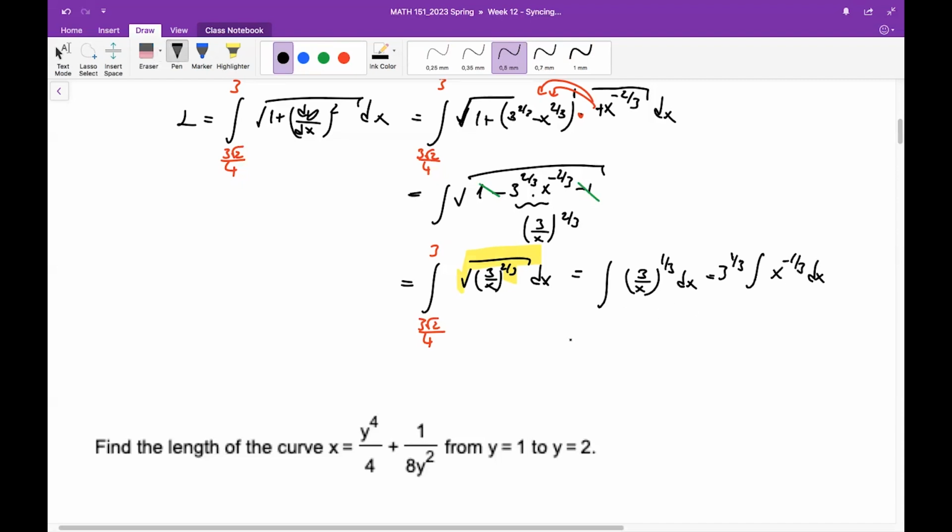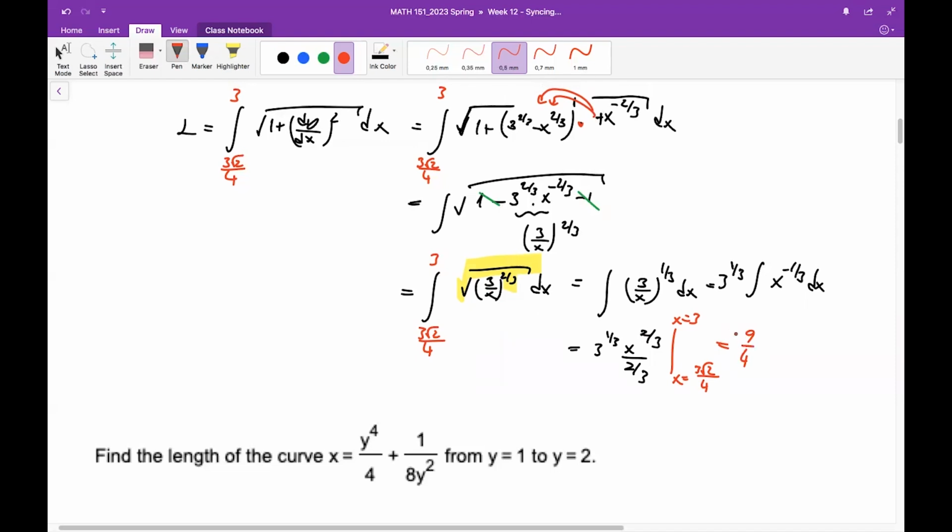Then time to take the integral. 3 x to the power 1/3. How do you take power integrals? You add 1 to the power and you divide by the same power. And since this is a definite integral, I need to insert upper and lower boundaries for x. And then you will insert 3, you will insert this number, take the difference, so that you will obtain this real number as a result, okay?